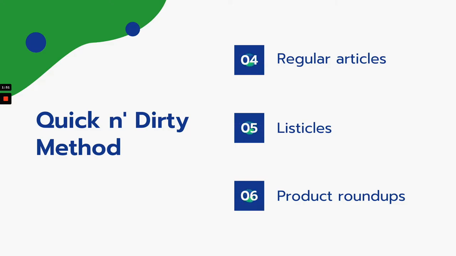Or I've done this quite a bit, because often the original list is still fairly relevant. I'll just say, hey, can you research this topic? And if there's any items that could be added to the list, then do it and do the write-up for each item in that list. And so that's how I will update various listicles, and essentially the same concept applies to product roundups.